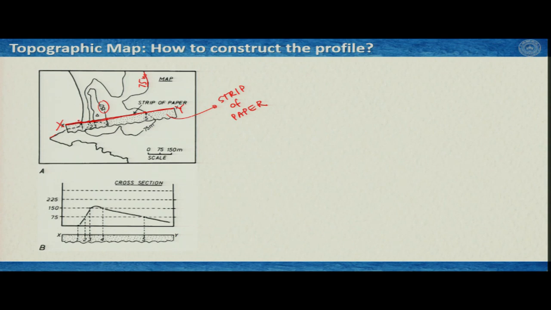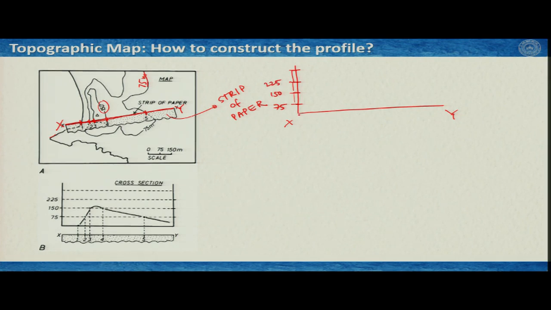And once you align it, then you mark these places or points where it is intersecting the contour lines. So here, for example, number them 1, 2, 3, 4, 5 and so on. Once you are done, then it is important that you draw a Cartesian coordinate system where your horizontal axis should be the distance XY and this should be your elevations. And this distance you can fix by yourself depending on the scale you would like to see, but make sure that these are all equal. Say for example, you can figure out that this is 75 meters, this is 150 meters and so on.